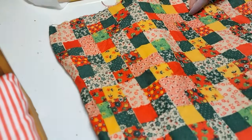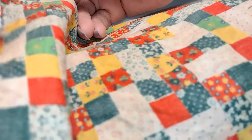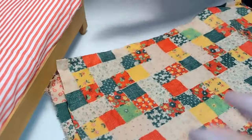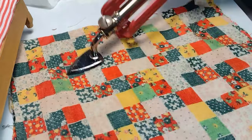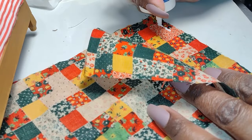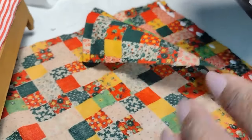So we came back to the quilt. Now this, I call it the paint and tea muted quilt. I really love that design, but it looks so much better now to me. It looks a little bit more muted. I didn't like it looking so bright and stark. That didn't look natural for an old rooming house. So I did the same technique as I did with the other, so I didn't go into a lot of detail here.